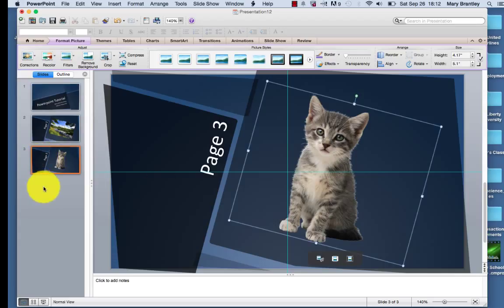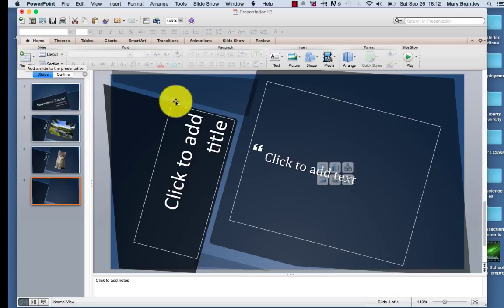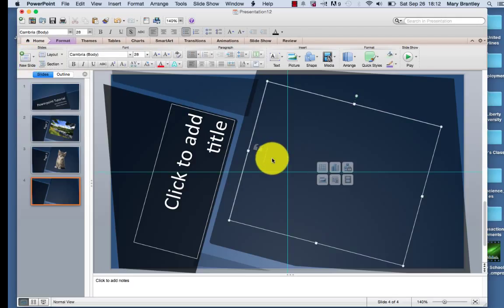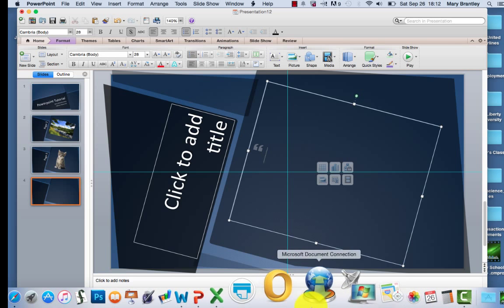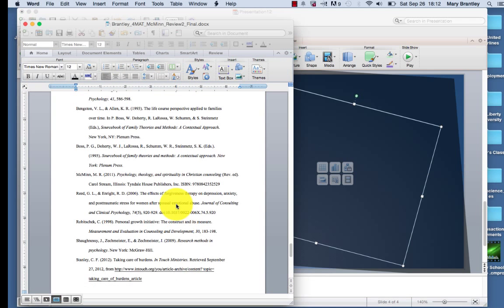And now we're ready to move to slide number 4. In slide number 4, we're going to add some text. So say you're wanting to use some quotes or writings from a research paper. So I'm going to choose my Word paper.